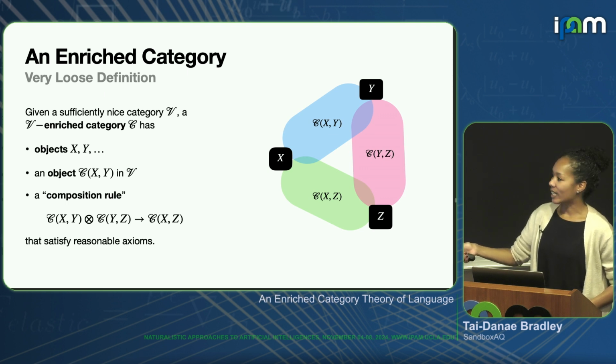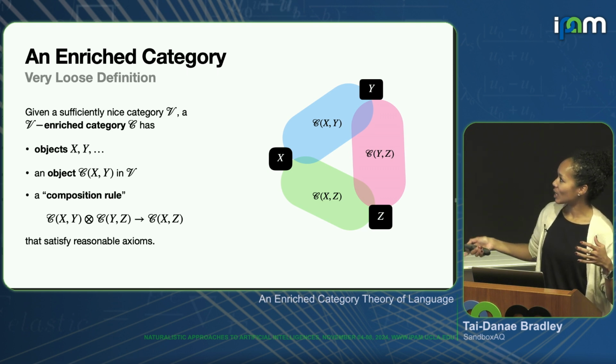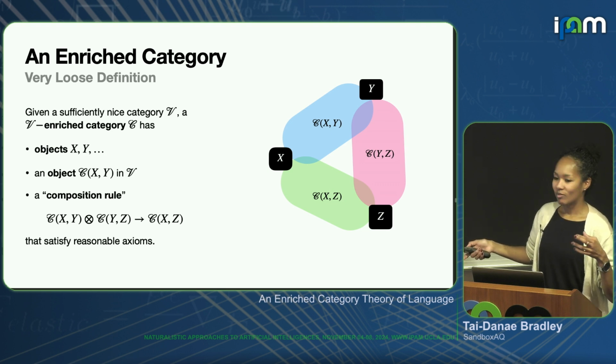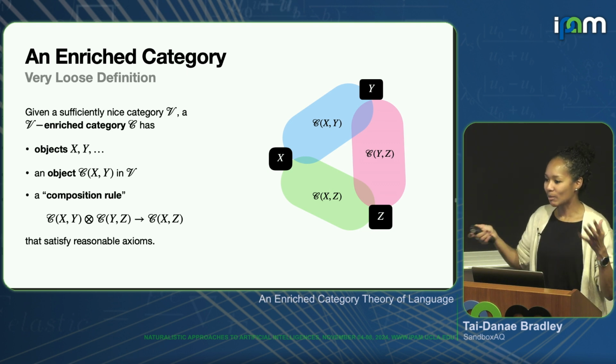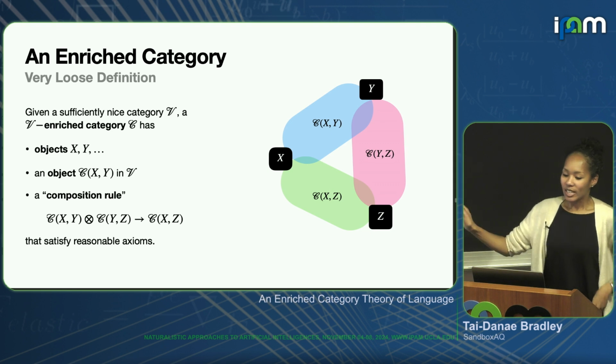You now have an object in your other nice category. Maybe this is vector spaces, maybe it's sets, maybe it's the unit interval, together with something like a composition rule. So you write down something that says, given an object corresponding to x and y, and given an object corresponding to y and z, there's a way to map from those to an object corresponding to x to z. You don't really want to think of what's comprising this blue blob as morphisms now, but sometimes it's helpful to do that. Anyway, you could ignore this.